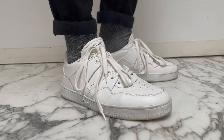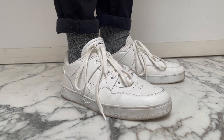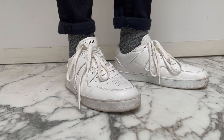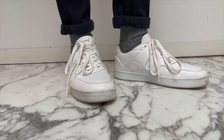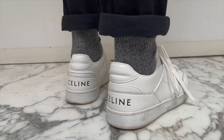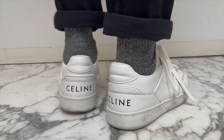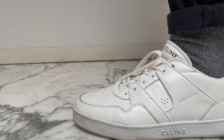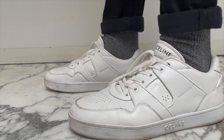Let's jump straight in and start with a pair of sneakers that was actually the latest addition to my sneaker collection, which are these low-top sneakers from Celine. This is a pair of sneakers that was on my wishlist for the past year. I was trying to hunt these down all throughout 2022, but I couldn't get my hands on them in the right size until December of last year, and I have pretty much not been able to stop wearing them. They are some of the most comfortable and most versatile sneakers out there. They go with anything and everything. You can dress them up, dress them down. I have worn them with sweats, but I have also worn them with a full-on runway suit. So this is definitely a pair of sneakers that I would highly recommend that you invest in.